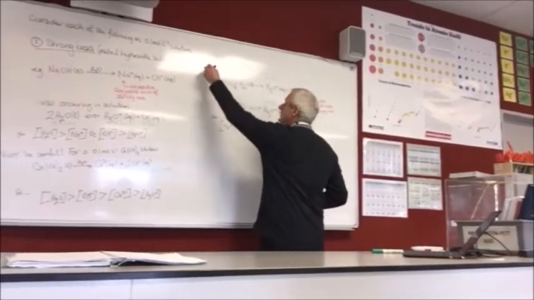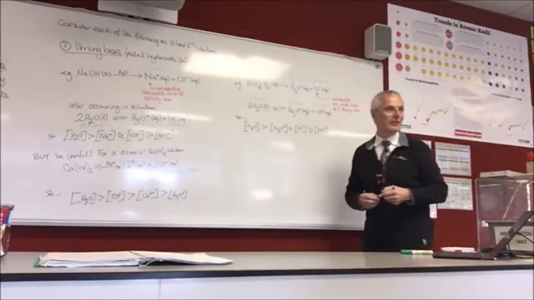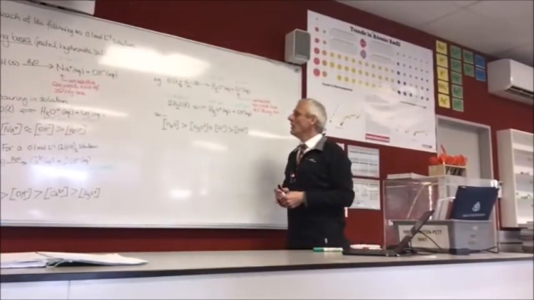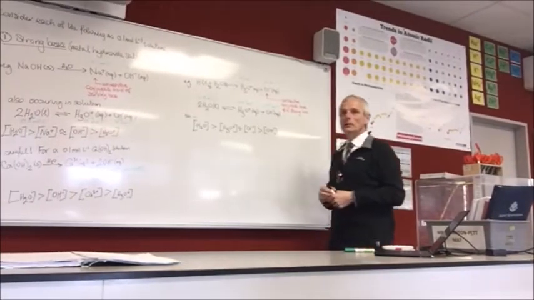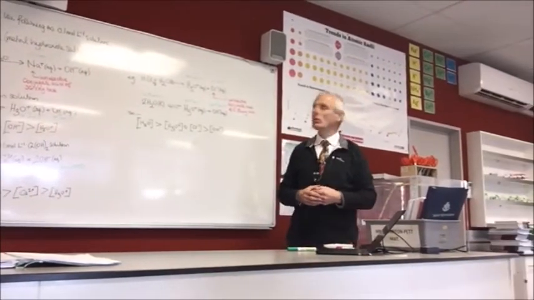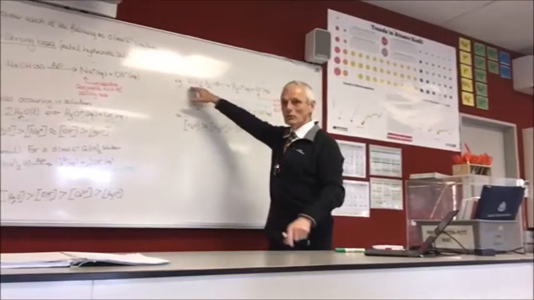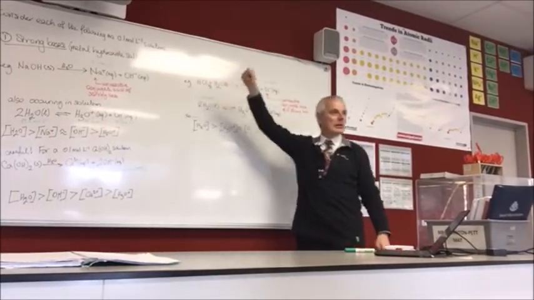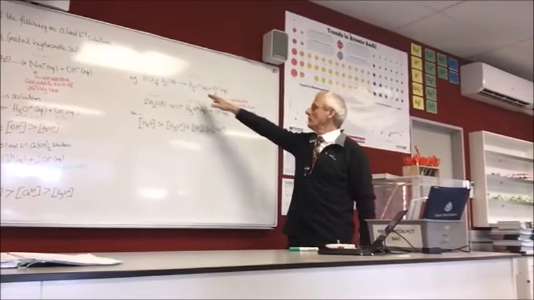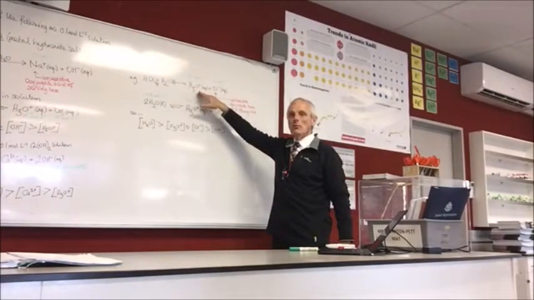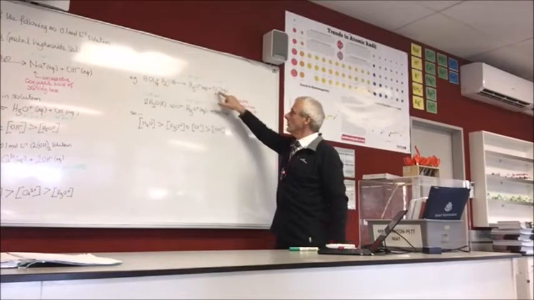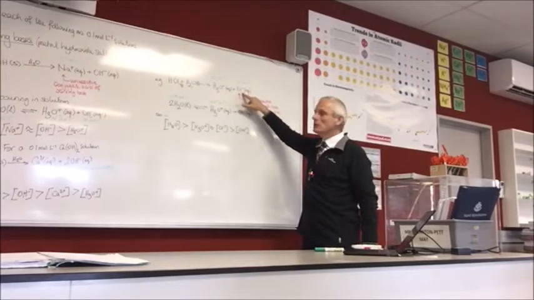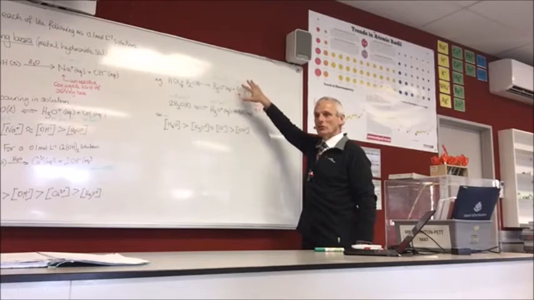Okay, moving on to strong acids. My OCD means I haven't done that, and I need to do that, of course. These are, by definition, things that completely dissociate when you add them to water. So if you take hydrogen chloride, which is a gas, and add it to water, the hydrogen chloride molecules completely dissociate, and you form a 0.1 mole per litre solution of H3O+ with a 0.1 mole per litre solution of Cl-. So those are our highest concentration things in solution.